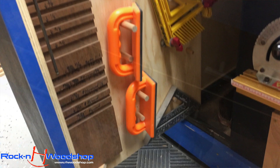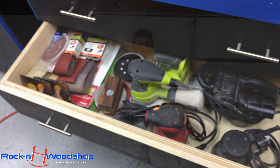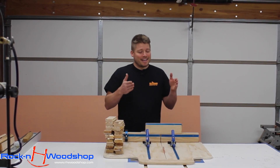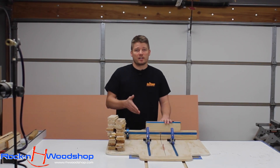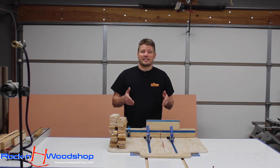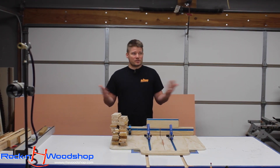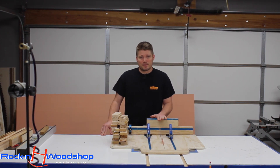A frequently asked question I get about this cabinet: why did I spend all the money on a contractor saw instead of buying a cabinet saw? Well, this particular contractor saw came from my wife's grandfather who passed away. Before he did, he had me come up to pick the saw up — he basically gave it to me and said he couldn't use it anymore but knew I could. That is basically where the Rockin' H name came from. It was his legacy, from the Rockin' H ranch or farm he had for many years. The fact that he gave me that saw meant there was no way I couldn't name the show and business after him. So that's why I kept this saw and spent all the money I did on this cabinet.